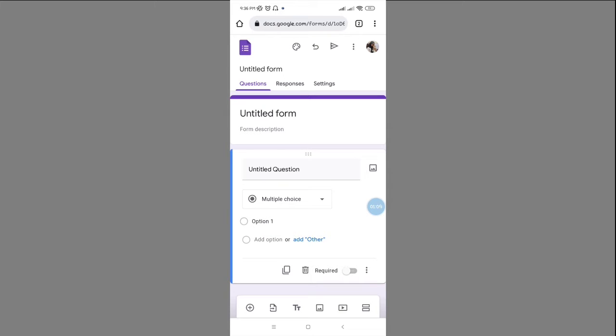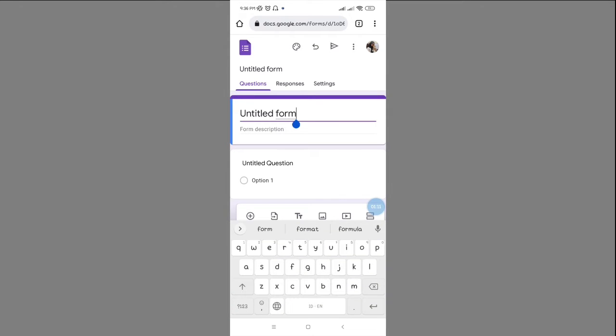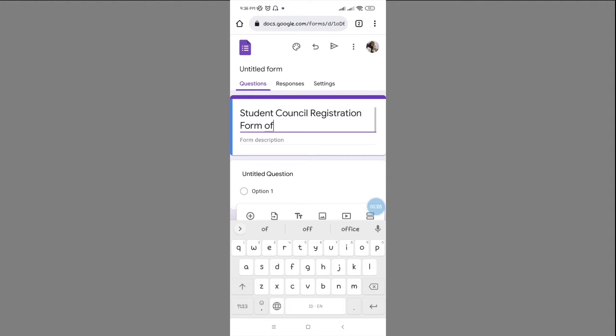Okay, here it is. So the untitled form is used to put the title of your form. I will write student council registration form, like this.